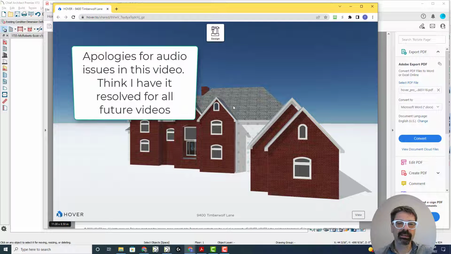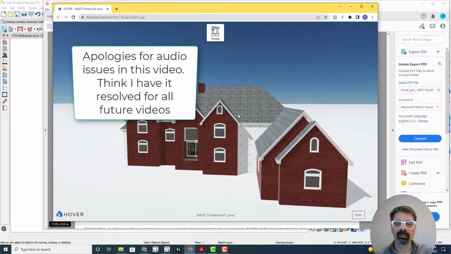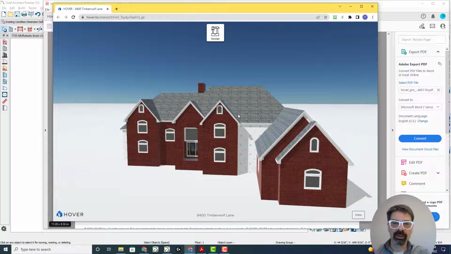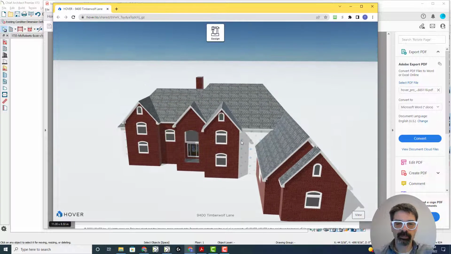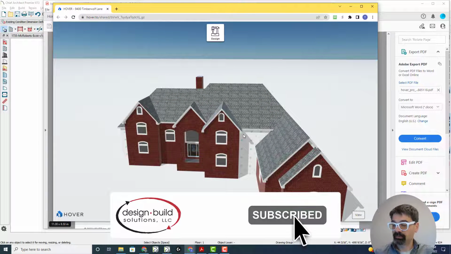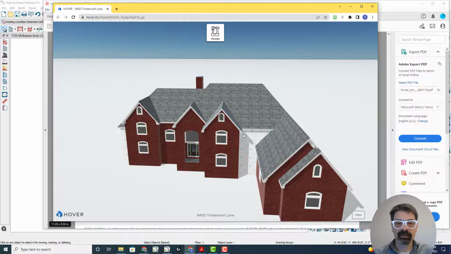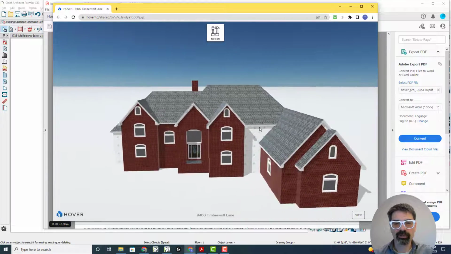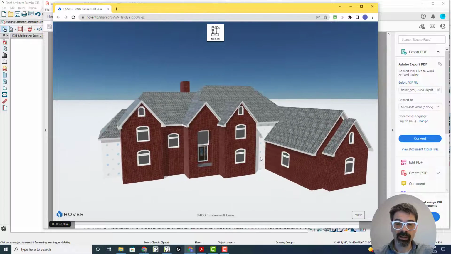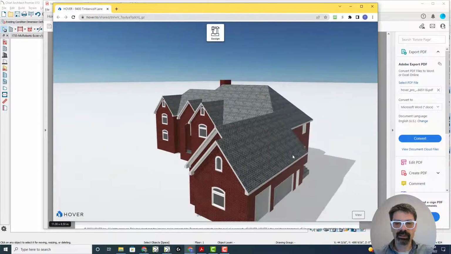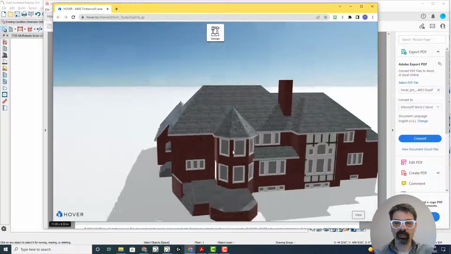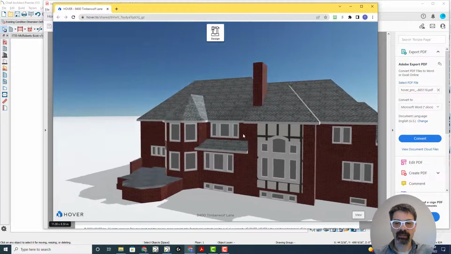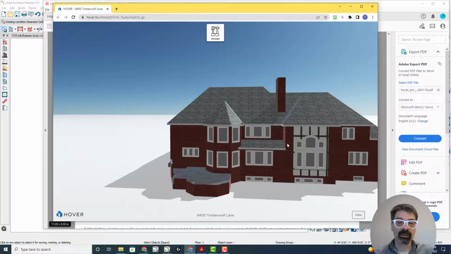As I said before, this is using the online app called Hover. You can download this app to your phone, whether iPhone or Android, and take a minimum of 8 pictures. I would suggest on a project this size you might have 12 plus pictures for the app to properly get all of the data. But as you can see, it got enough data for what I needed, which is enough context to model up the house. And that's the purpose of this.